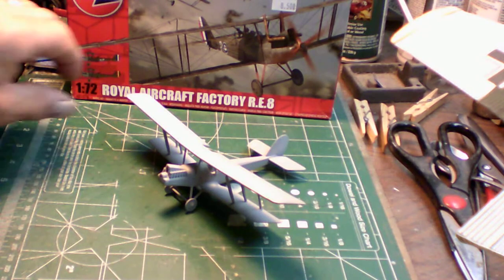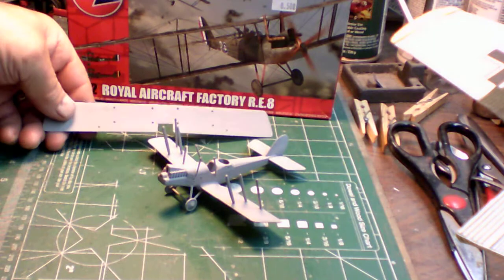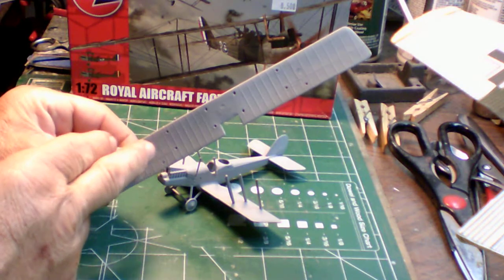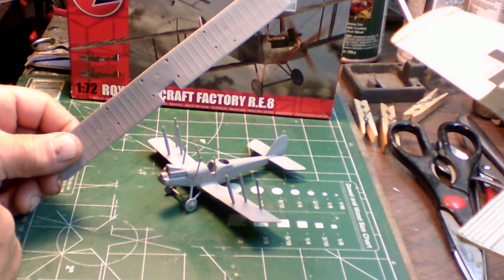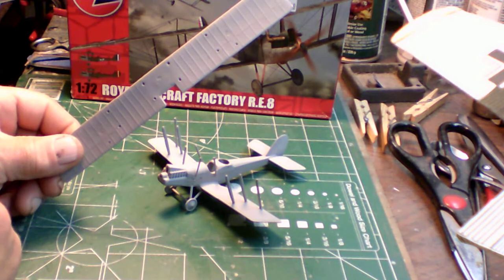The wing is not glued on here — it's just laid on top and fits very nicely. As you can see, the holes are all pre-drilled, opened up and cleaned so that the struts will fit. One thing I like about the struts on these Airfix kits is they're easy to adjust to add your wings, instead of using the bogey system.